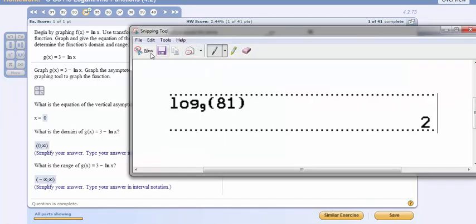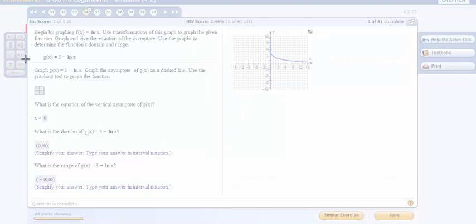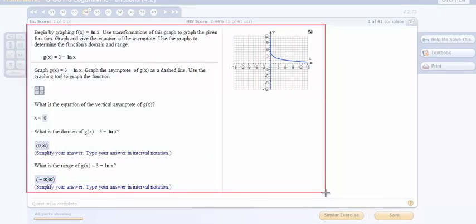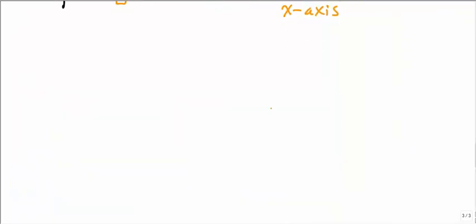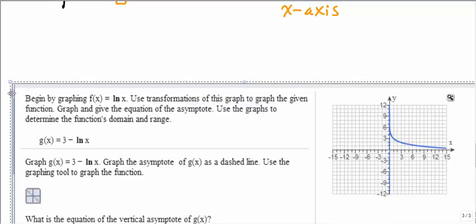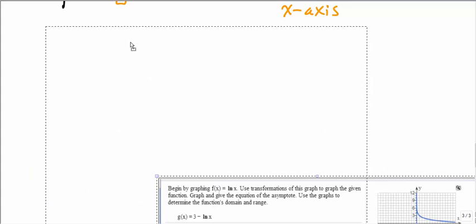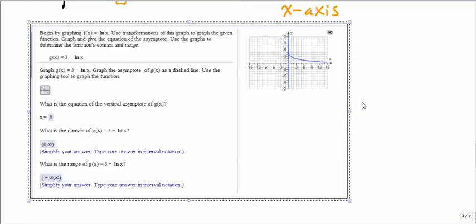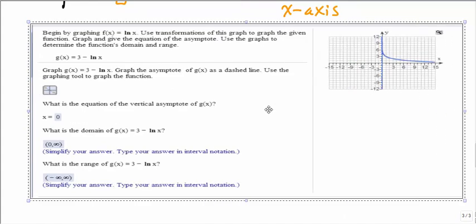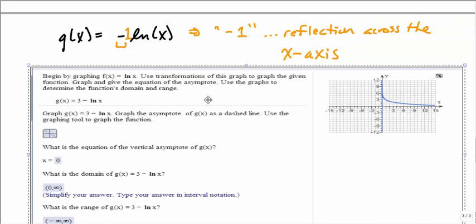So that's how you'll run through one of these problems that you'll get in your homework section. I think this was number 34. Let's go ahead and pop these into our notes so you have some references there as well. When we're working in graphing, we need to be aware of the original domain and range. That'll help us find the domain and the range of a transformed graph as well.